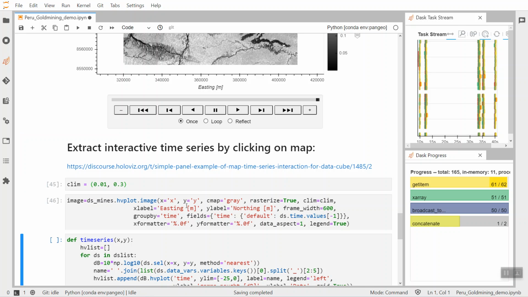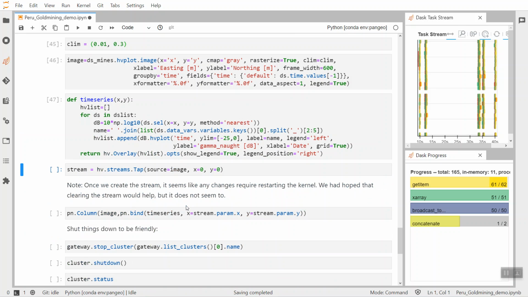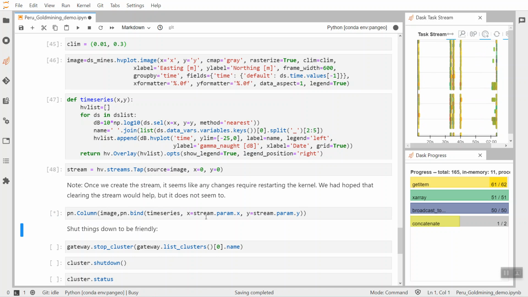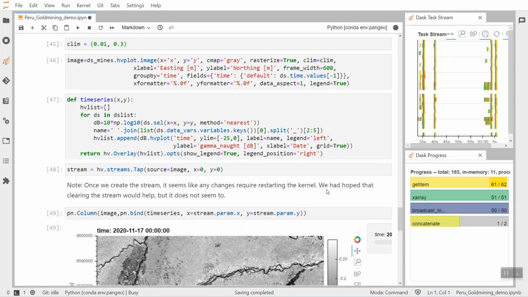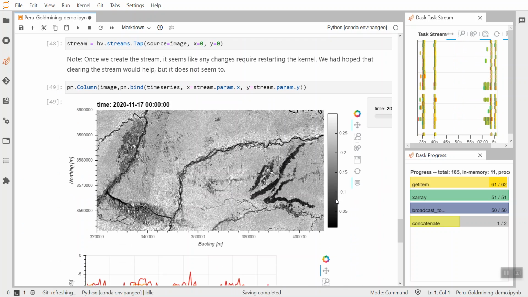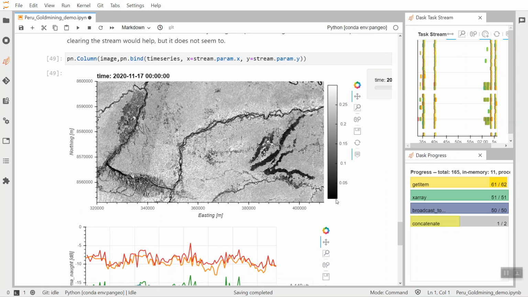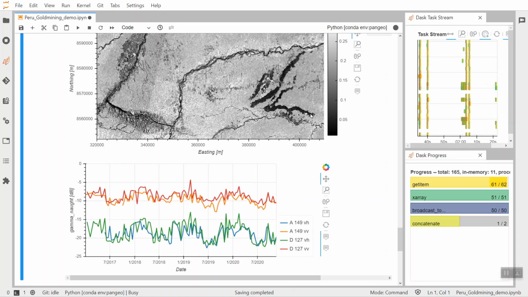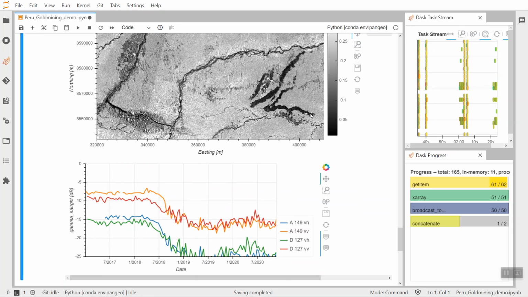We create this image, we define a time series function, and then we link those two together. We tell it how to make a little dashboard application. Again, this is all just a few lines of code in a notebook. We didn't need any web developer here. And here's this image. We can again turn that hover off. If we're interested in this region over here, we can just click in this cell and see the time series of the SAR data from that region.